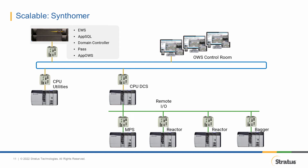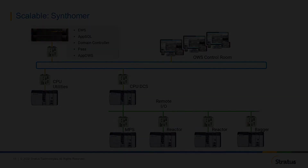the plant managers in Piedmont saw an opportunity. Why not push the entire facility to adopt the same system? The benefits would prove to be countless. Stratus and Rockwell's architecture allowed the solution to scale well. The results? This move drove a 30% increase in production, gaining the company millions of euros of additional revenue. According to Rockwell, they achieved all of this without ever shutting down the plant. Edge computing platforms from Stratus with Rockwell Automation software and hardware allowed the easy scale up from PLC to DCS.